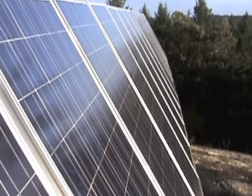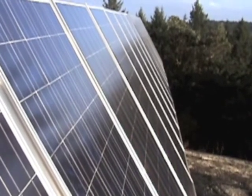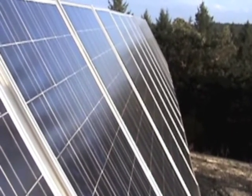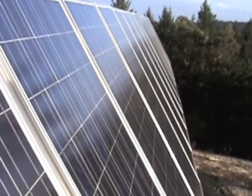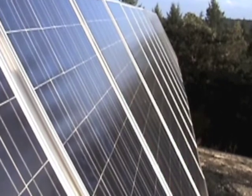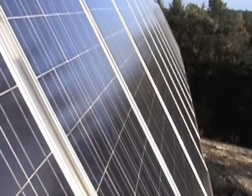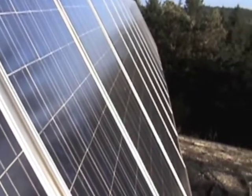Here we are up on the roof looking down the row of our solar panels — it's called the solar array. We have 16 Sharp 175 panels up here and together that makes about a 2.3 kilowatt array. With these panels we make all of our electricity for our three-generation family of six.